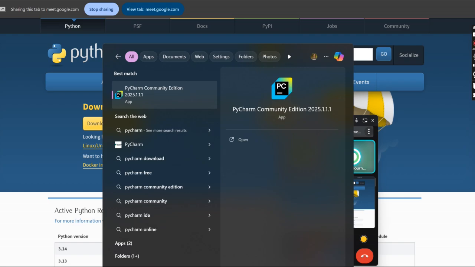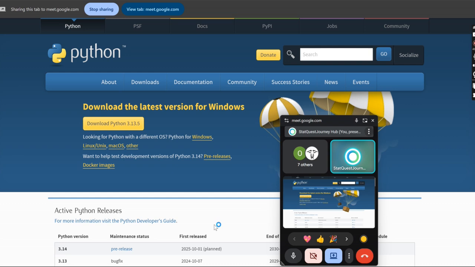So I want to show you PyCharm. The moment you download this, allow it to open. Then I'm going to share the screen. Has it opened?